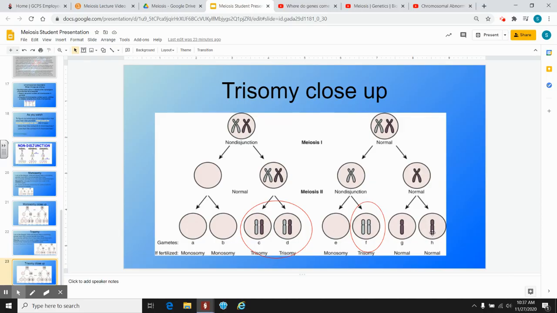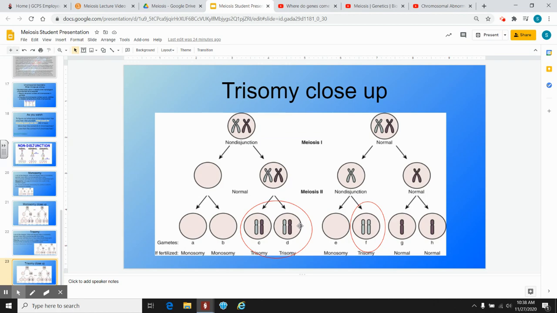So again, in this example, the normal egg should have one chromosome and the normal sperm should have one chromosome. So when they come together, you get back to 2. However, if you have a trisomy, you have a failure of separation. So the egg, instead of having the normal 1, has 2. So let's say that this egg with 2 chromosomes matches up with a normal sperm, which has the 1 chromosome. Now, when you have a fertilized zygote, you have 3 chromosomes instead of just 2.